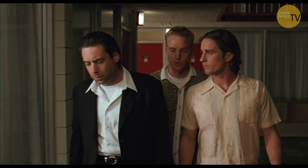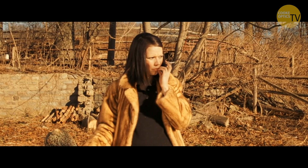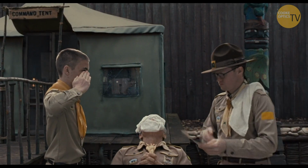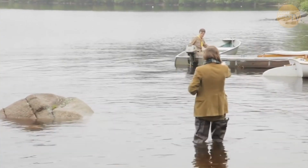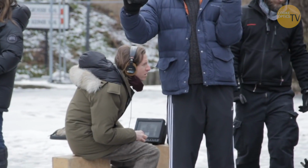When you're blocking with actors, every movie is different, obviously. With Wes, he's so specific about his shots that he blocks the actors. The good news for me is I never have to tell anybody they're not on a mark, because he'll tell them. He's very specific about where he wants people to stand. You stand here and you stand here, very much like that.